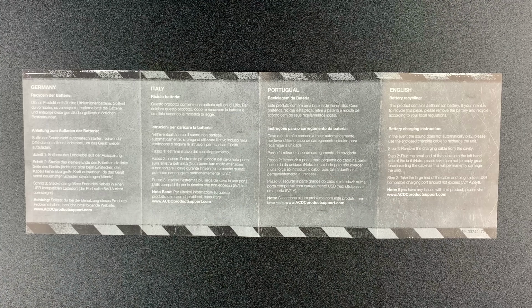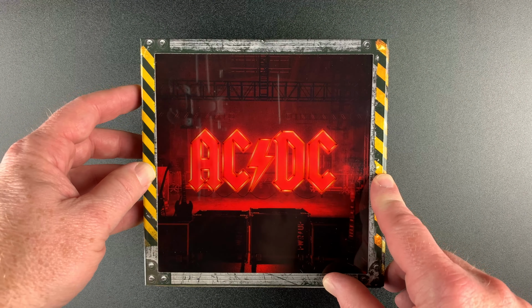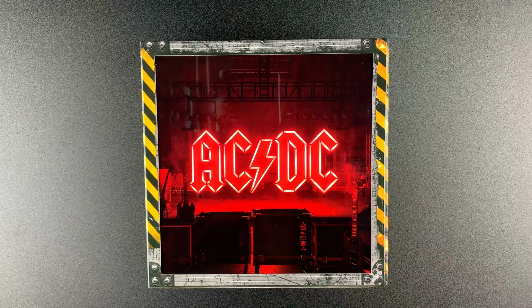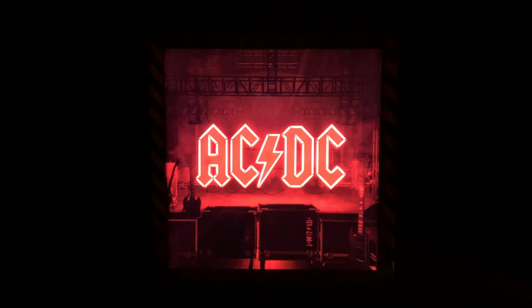There's also a multi-language instruction booklet tucked inside the package. And now the moment you've been waiting for. You just push the red button on the left spine and then... it looks even better with the lights out.